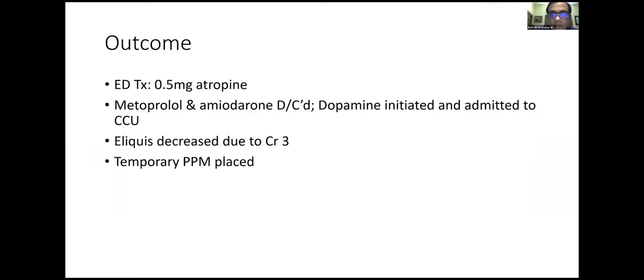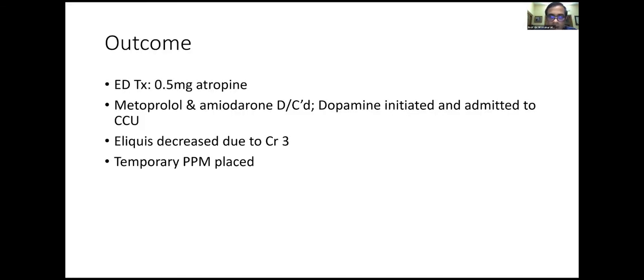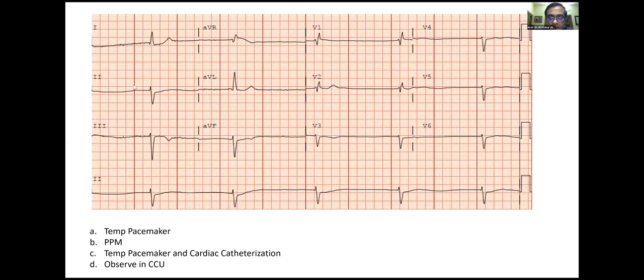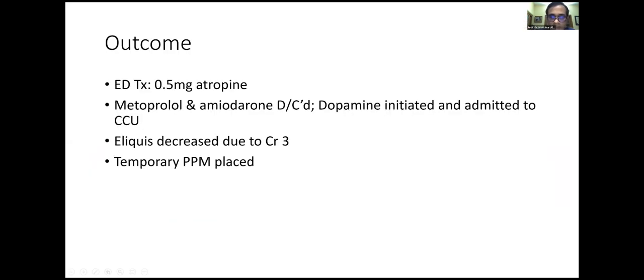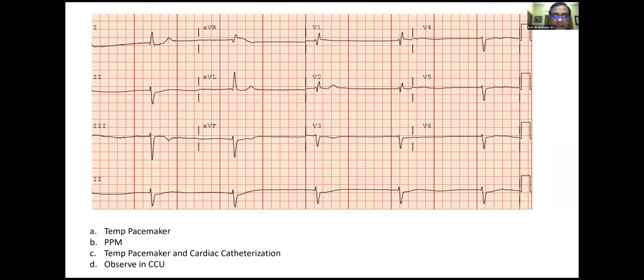Yeah. Initially, I will put in the temporary pacemaker first, then I will reevaluate. I will think about the drugs, that is the amiodarone, digoxin, and beta blocker. How essential are these drugs? If there is an alternative choice for these drugs, then a permanent pacemaker is, as per the guidelines, required. Yes. But if you can stop this drug permanently, as per the clinical scenario, then we can avoid the permanent pacemaker. But if these drugs are essential, like digoxin, then a permanent pacemaker is a choice. Afis bhai, why was she given epixaban?